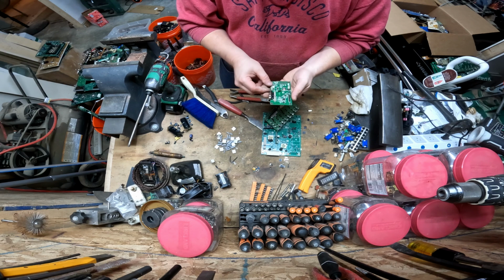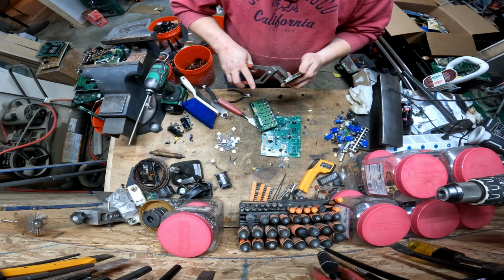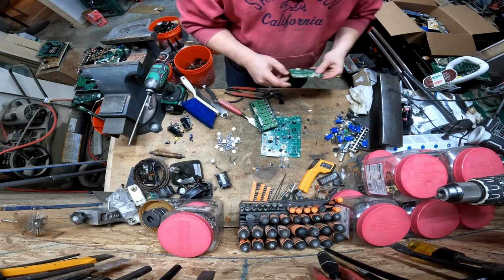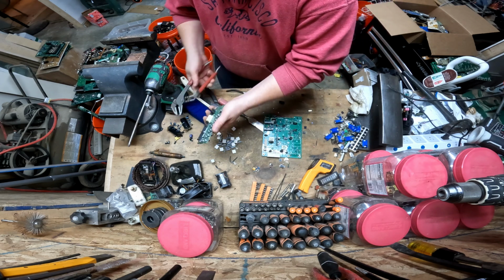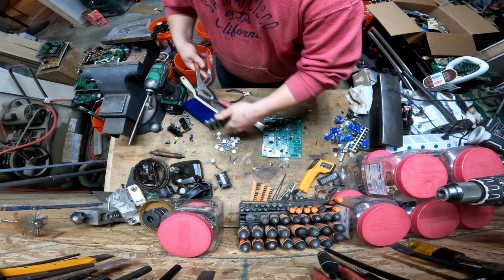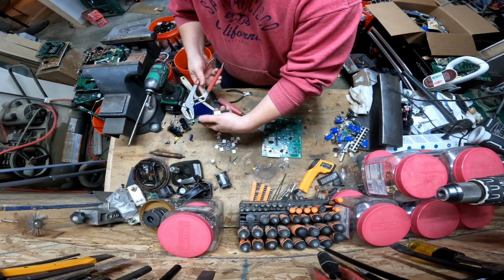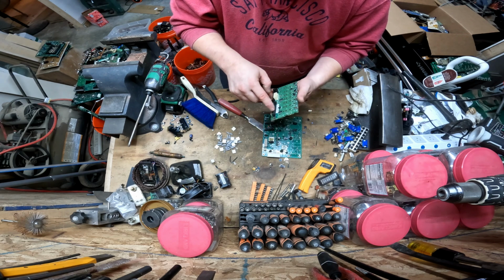Low grade. This one looks like it had a chip on it at some point. I got one steel component here to remove. And the rest of that can go into the low grade stuff. Yeah. Capacitors. Few little chips, pins.